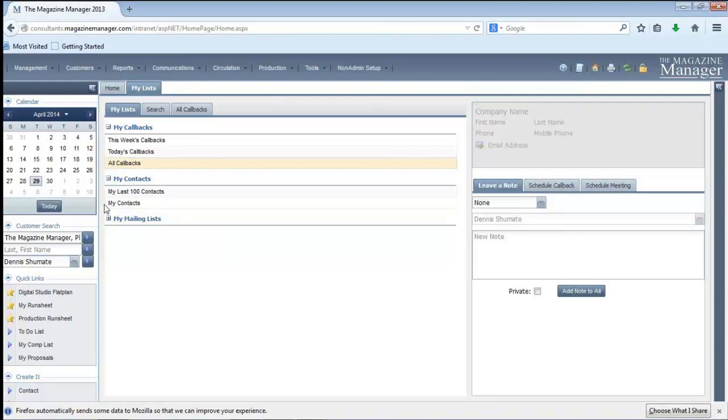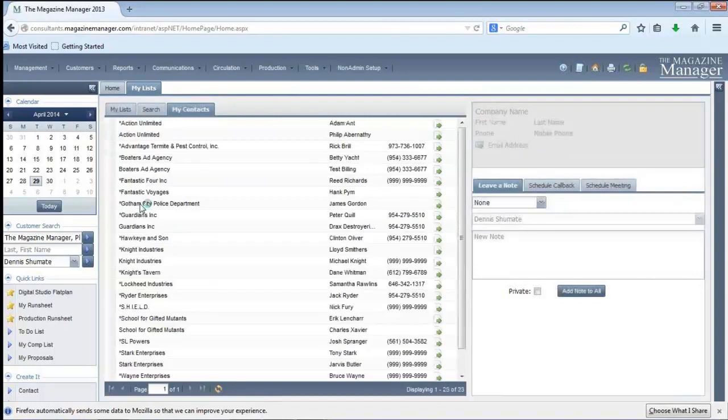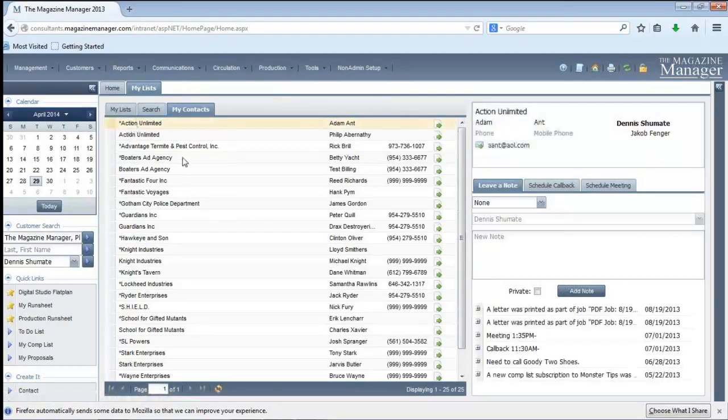Now with My Contacts, this is just going to bring up, when you're logged in, who you're assigned to. So if you are the account rep for a certain record, it will show up by default under My Contacts. Now, there is the ability to do a more strict search, but before I jump into that, I want to show you something here. Just take, for example, My Contacts. I'm going to go ahead and highlight this. Again, I'm not opening up additional tabs. I'm not trying to find, okay, close this one, open up this one, whatever.